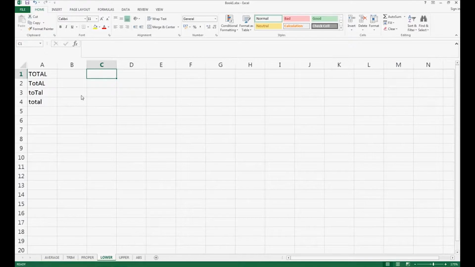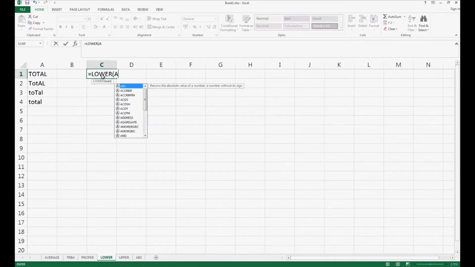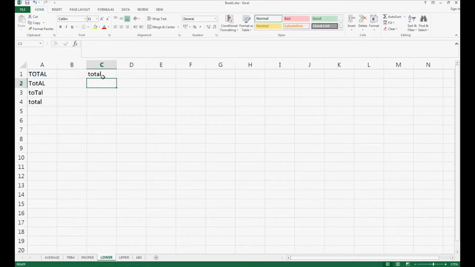Lower, as a function name, acts as a lowercase function. So let's see what happens right here. I type lower, and then I call A1, okay, and then all the capital letters in the cell return to lowercase. So if I drag it, it refers to A2, A3, A4. So no matter what the combination is, whether it is lowercase or capital letters in the original cell, it all turns lowercase. Now this is the function of lower.